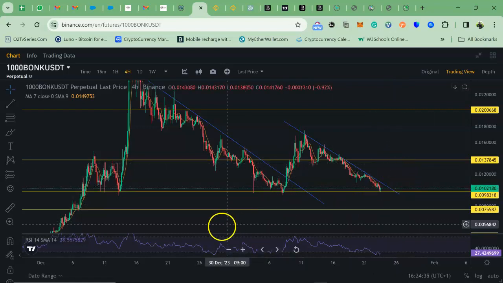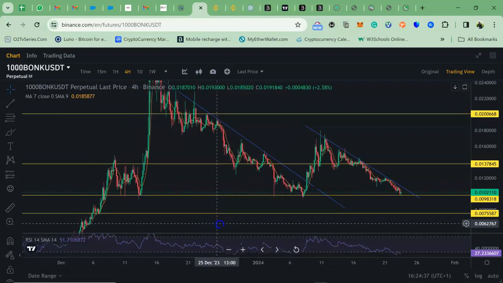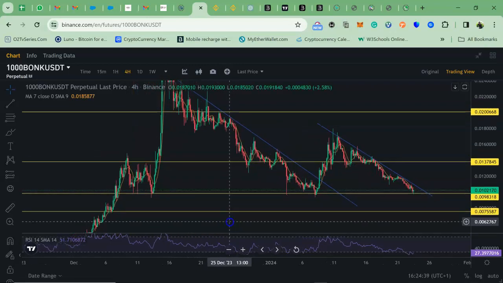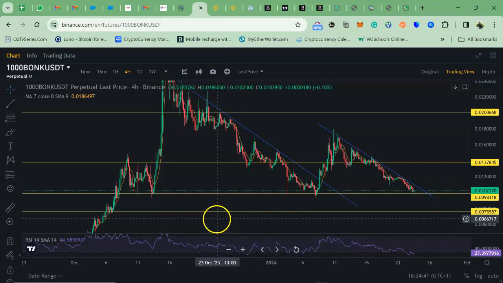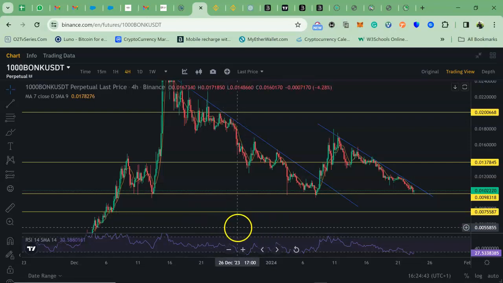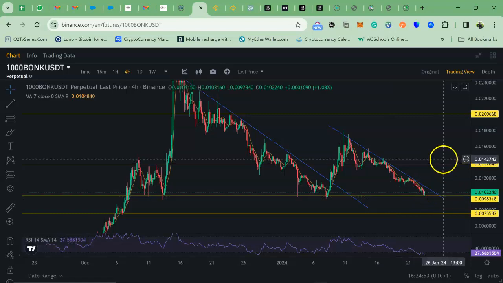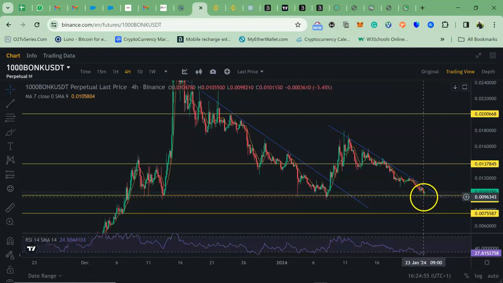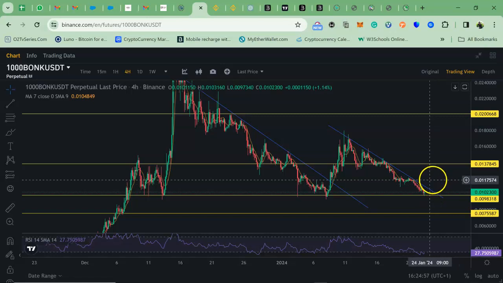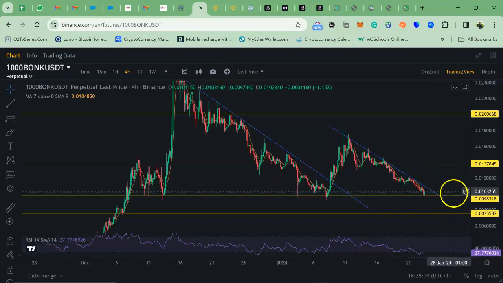So I'm just making this quick video to show you what has happened on Bonk and where we are. So everybody can clearly see this area is a psychological level for traders. So we are expecting a bounce. And the worst case scenario is that it will rally around to this point, come back and try to test this support multiple times before it breaks, and then we are expecting a bounce.